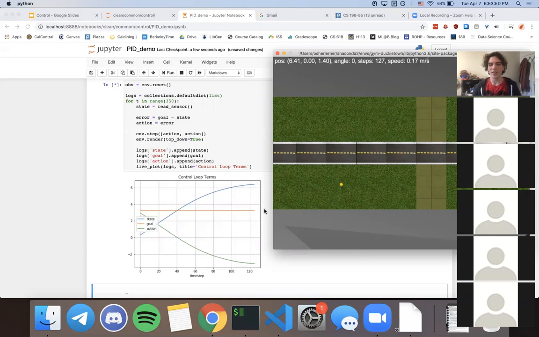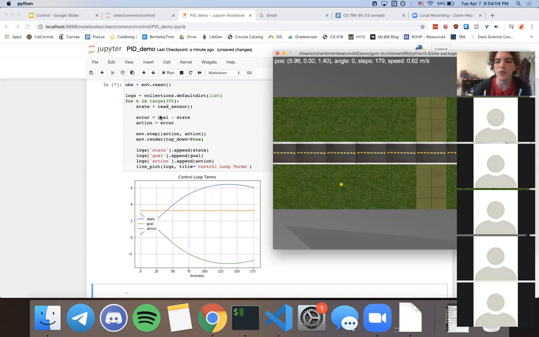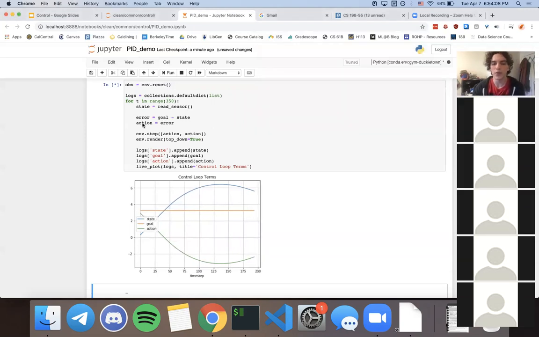So awesome. We're not going to diverge to infinity, but we're still not doing so hot. But this is a great idea. If we can define the error as being a number, positive or negative, that's proportional to the distance to the goal, and we make our action proportional to the error, then we can basically change directions and change how much we're pushing depending on how far we are and which direction of the goal we're on. And this oscillation is pretty natural. This is what we call a proportional controller, because it's proportional to the error.